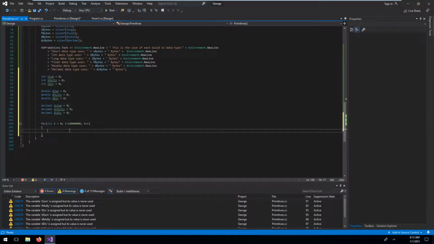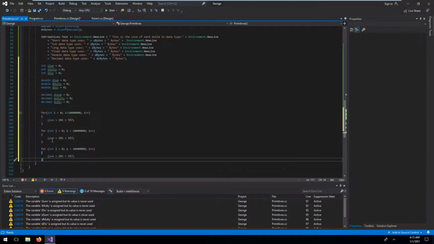We'll revisit this later when we actually use it for something more practical. For now, all I want is to just execute the same command 10 million times. So let's say it's equal to, why not? And I'm going to repeat this for the other two data types.